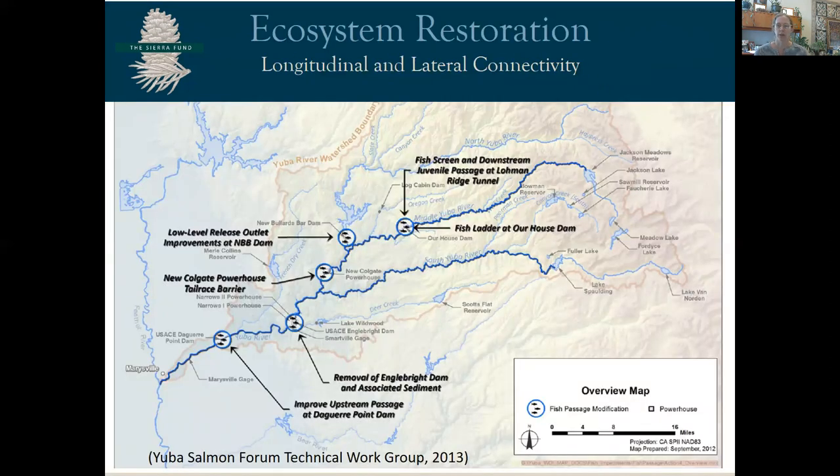The Yuba River has three forks: the north, middle, and south Yuba. Right now, fish come up the Feather River, and at certain flows they cannot get past Daguerre Point Dam on the lower Yuba. And at all flows, no anadromous fish can get past Englebright Dam. Both of these structures were built as debris control structures for hydraulic mining to resume. Over the years there have been many assessments of these structures, but for one reason or another they have not been modified to allow fish passage.